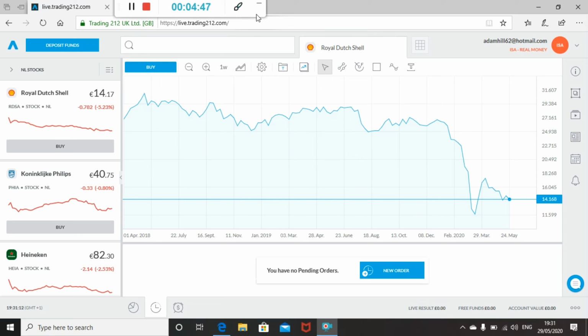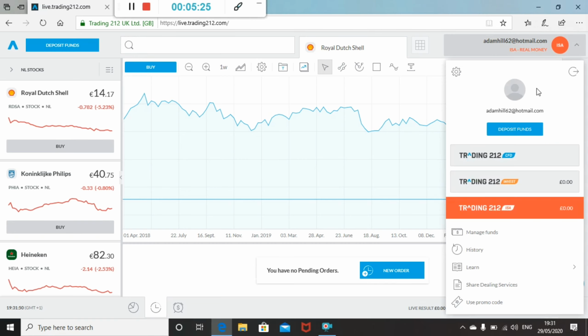So you can see in the top right hand corner, you have the orange circle with ISA in the middle. If you tap on this, you can switch between different accounts, and it gives you the options here. Each user will have access to the CFD account in the middle there in blue, which is more for advanced users who want to leverage money, more money than you actually have. For beginners, probably something I would stay away from initially. Obviously, if you're playing with more money than you actually have, then you have the chance of losing more money than you actually have. I would tend to stick with the two below this.